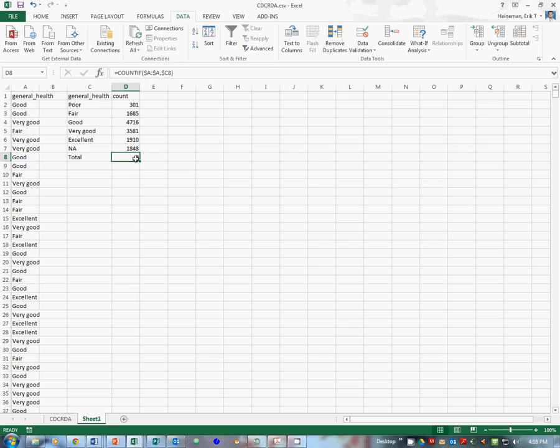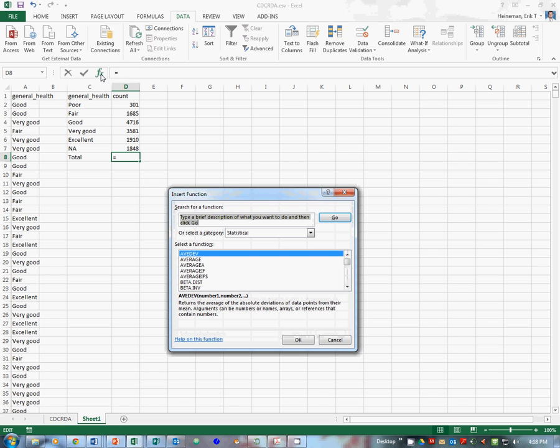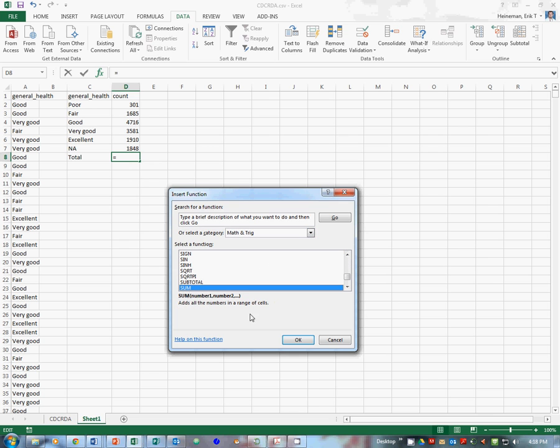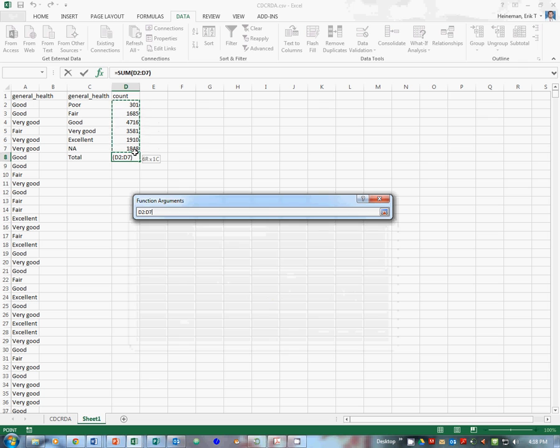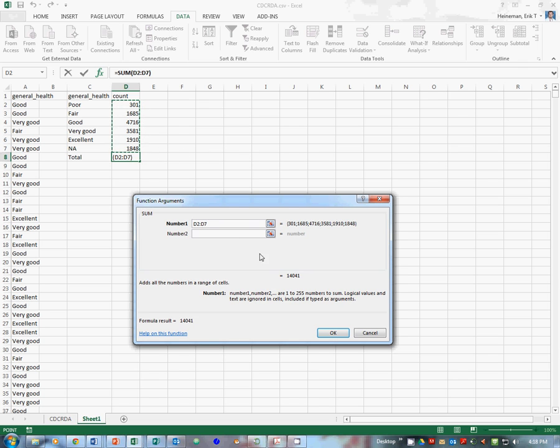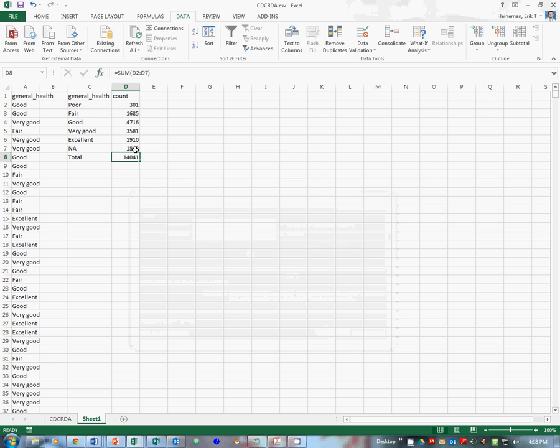except it popped a zero in, because it thinks I want to continue with the COUNTIF function. I really don't. I need a sum here. So I'll delete that and add my own function called sum. It's in Math and Trig. For sum, we need to tell it which cells we want to add up. To make sure, I'm going to select all these, and this time I don't need any dollar signs. Now when I click OK, it adds up all of these to get 14,041. So I know I have the correct number of people because there are 14,041 entries in this column. Now you're ready to create a bar chart from your frequency table.